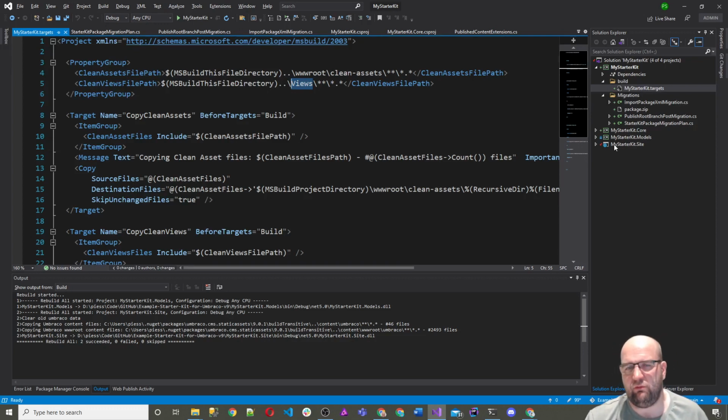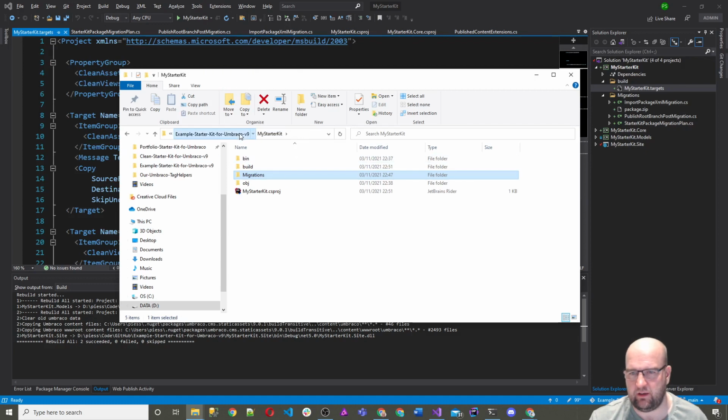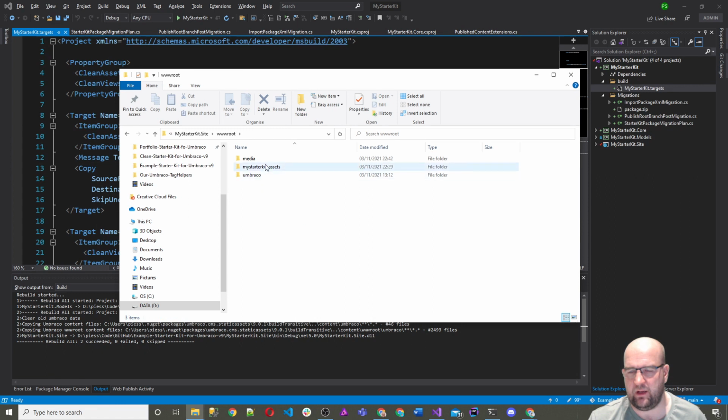But as mine don't really change that often, I'm not going to do it. You could use gulp, which will do that as well. I don't really do that. I just copy that in because there's hardly any changes to mine. So what I'm going to do is just go to my starter kit .site in the wwwroot, and I'm just going to copy that my starter kit .assets.